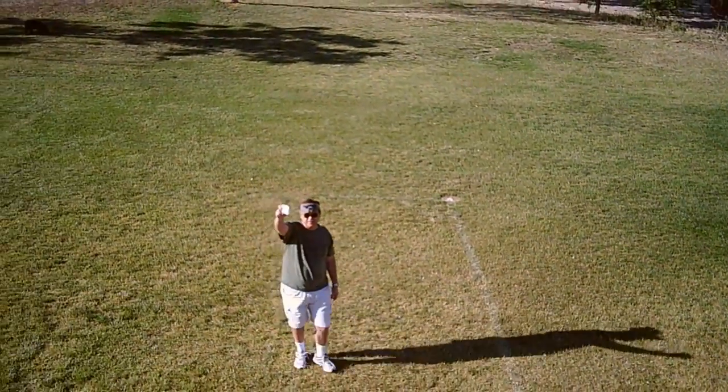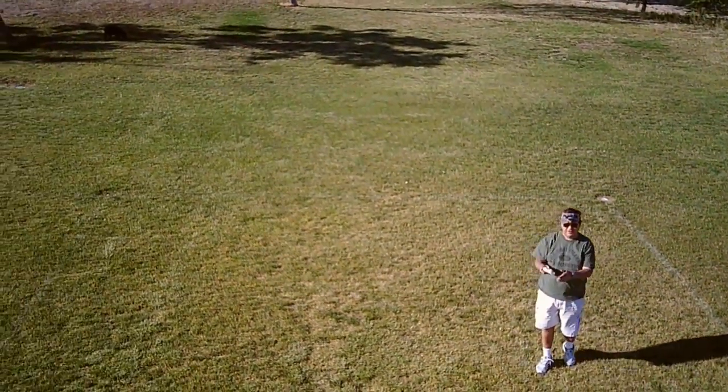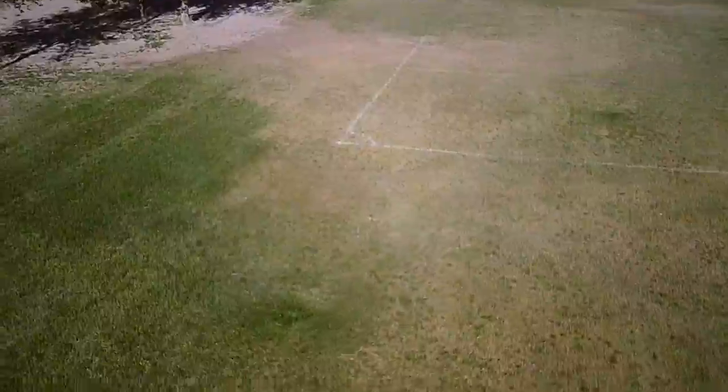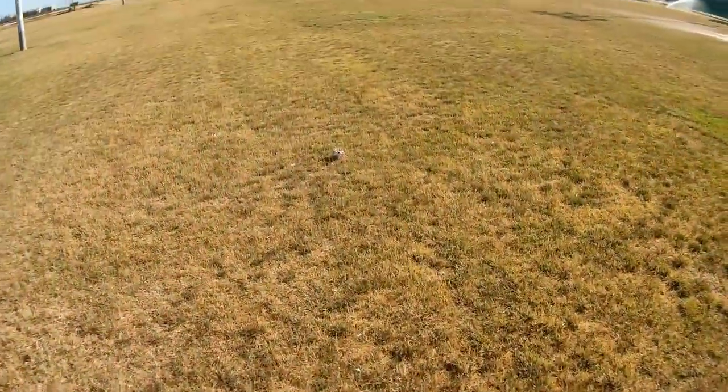Relatively stable. There's a wind blowing it. Very slow wind though today. You know, one thing I haven't checked though, what happens when we lose reception? Before I go flying too far away, I want to double check that. So let's land it and we will stop the video at that point.